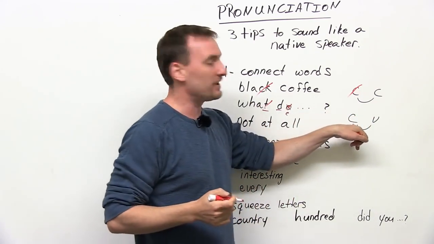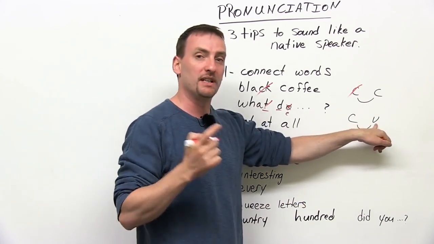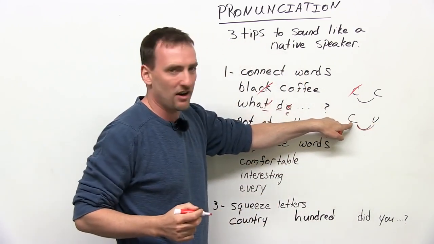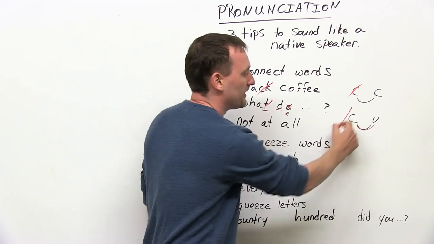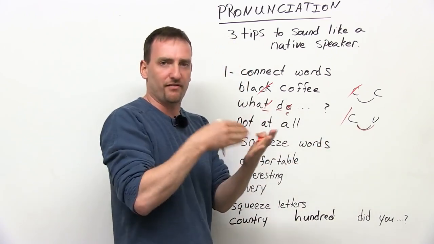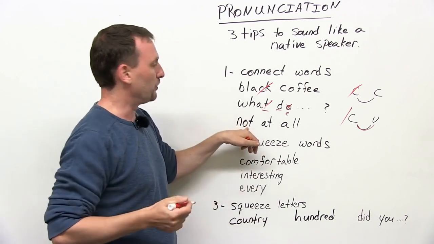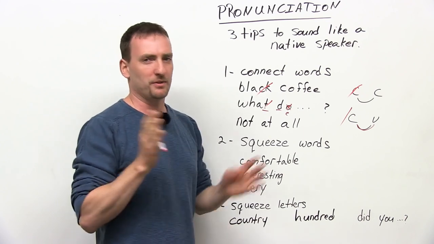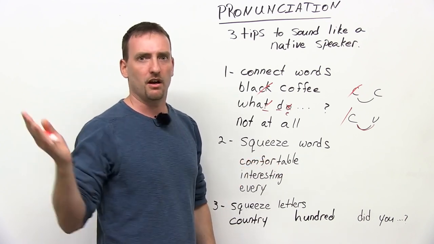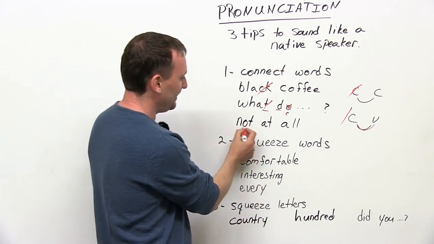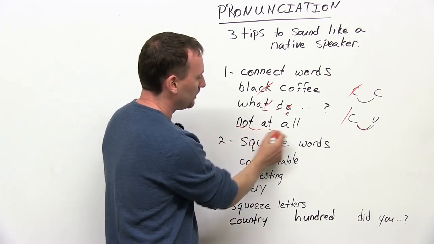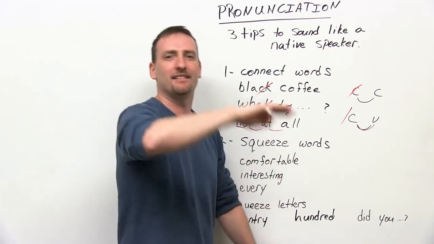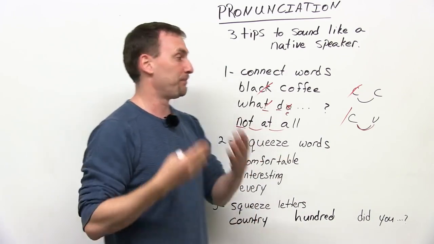Now, another thing is when a word ends in a consonant and the next word begins in a vowel, make sure you roll it in. Roll the consonant into the vowel and separate the syllable before. A syllable is the vowel sounds in a word, okay? So native speakers don't say, oh no, not at all. We don't say it like that. We say, oh, not at all. The T becomes na, ta, tall. Not at all. Say it quickly, blend the letters one into the next, but again, practice it.